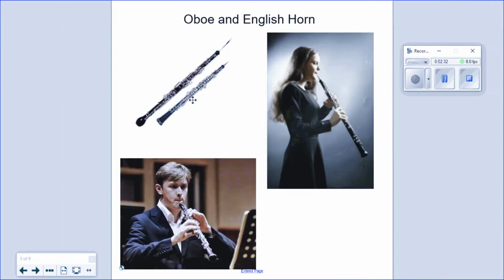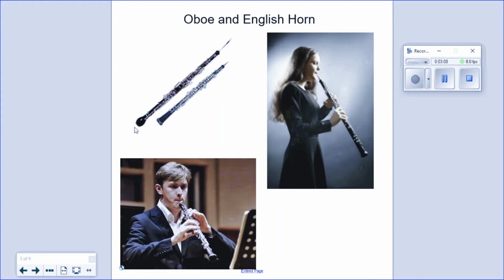Here are pictures of the oboe and the English horn. The oboe is one of the most intense and expressive instruments in the woodwind family. If you've had a chance to watch Peter and the Wolf on my YouTube playlist, you'll remember that the oboe is the duck in Peter and the Wolf. The oboe requires tremendous breath control and lots of air to play. In my opinion, it's a very difficult instrument to play. And you have to blow air through the small opening between two different reeds.